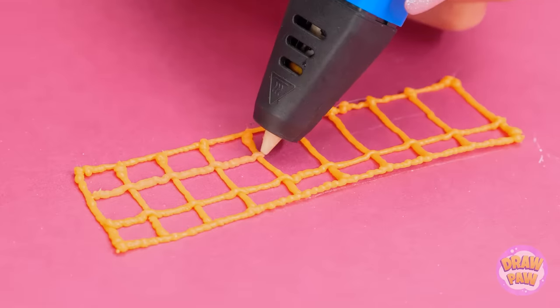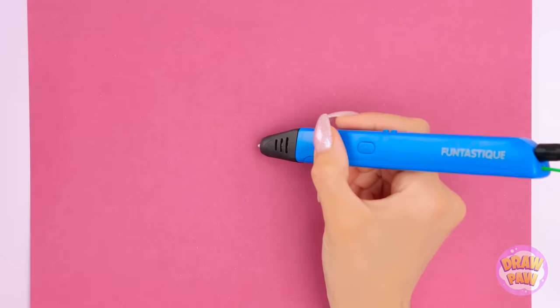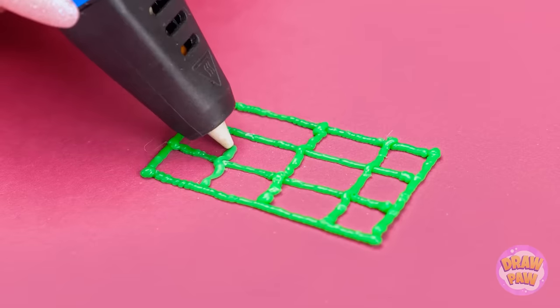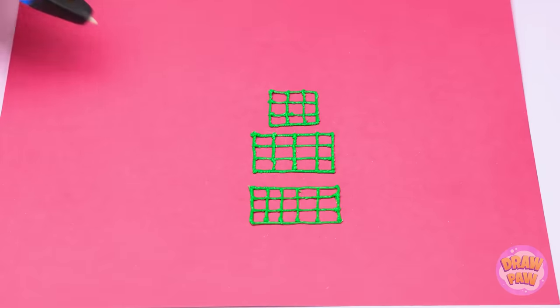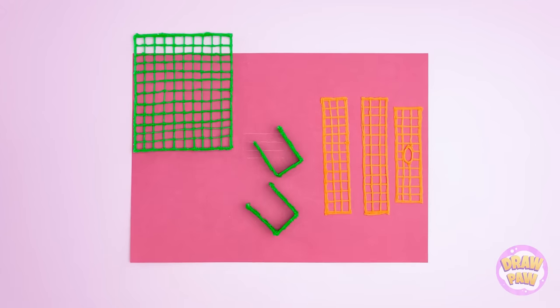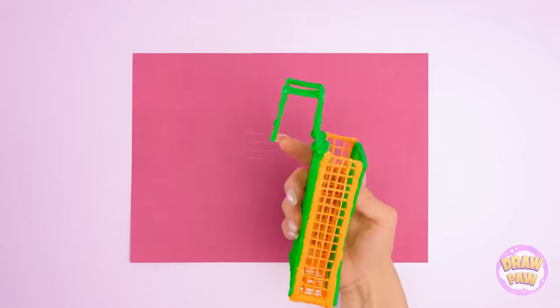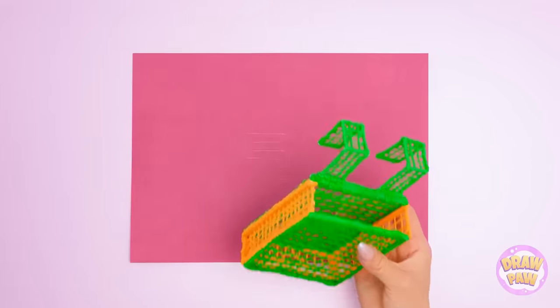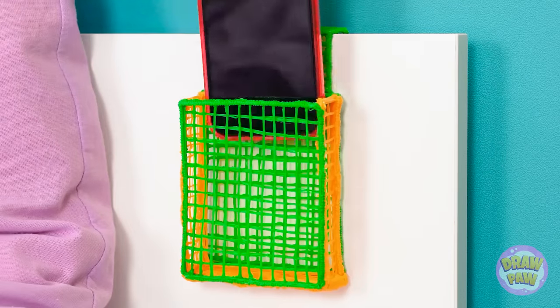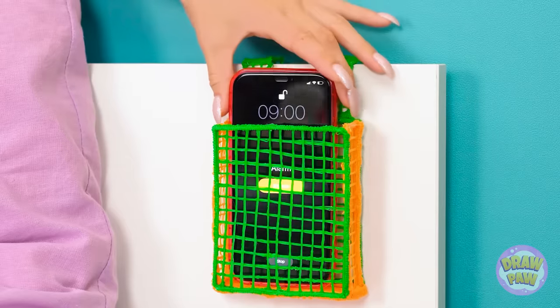This one is the same pattern, just smaller. Alright, that's another one done! Another color time! These ones are even smaller still! Now to start putting these together. Here are all my pieces! Alright, it's ready to test! It hangs perfectly on my bed, and the phone slips in! Oh, it's another new day! And my phone is right here!